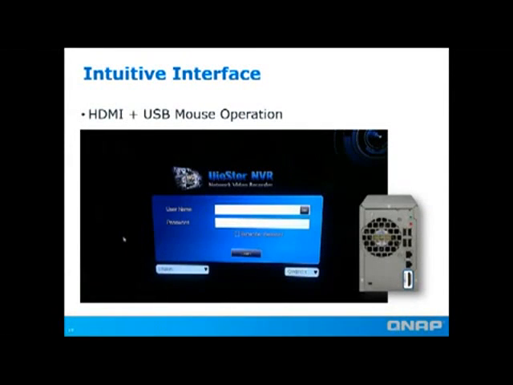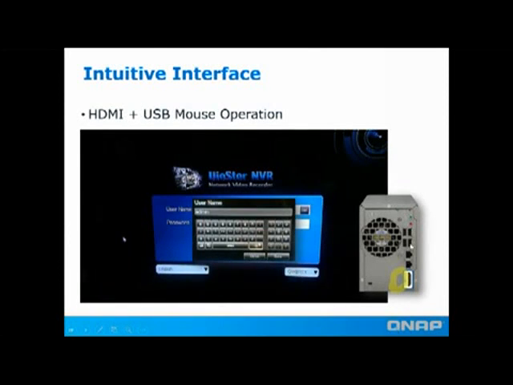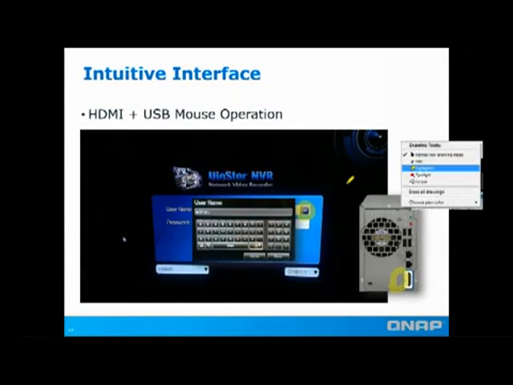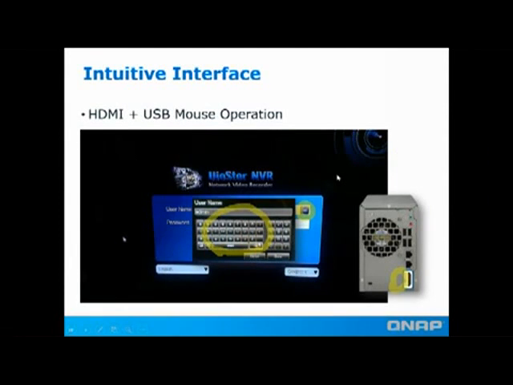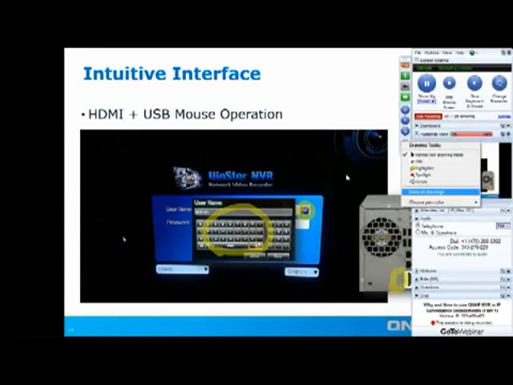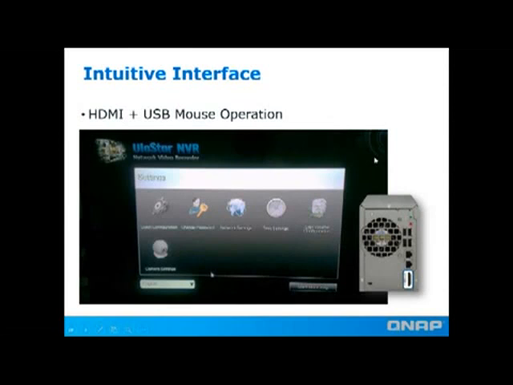So let me just give you an example here. Right now, if I plug a TV into the HDMI port on the back of a QNAP box, this is what they will see. If you click on this little keyboard icon, it will pop up a virtual keyboard like a tablet, and then the user can enter the information without having a keyboard. They can just operate everything with the mouse, and then you can get into the main screen where you can control your system and start using it.